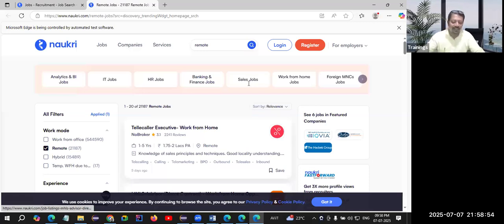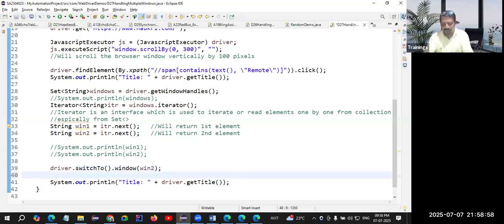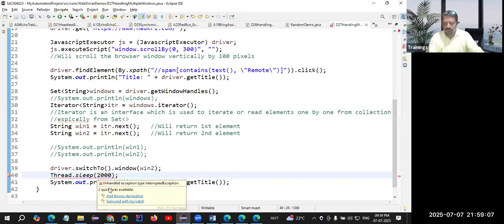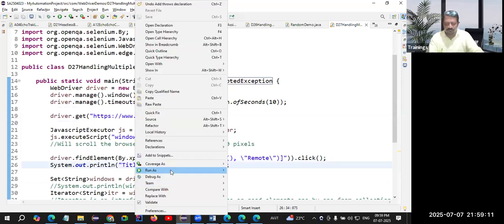I'm not getting the title. Why? Because I have to put some wait here. Let me put a Thread.sleep for 2 seconds, because the page doesn't get loaded immediately.